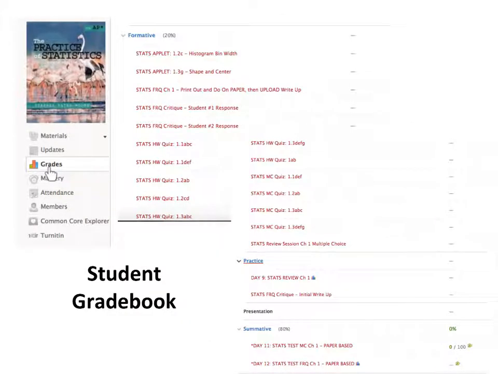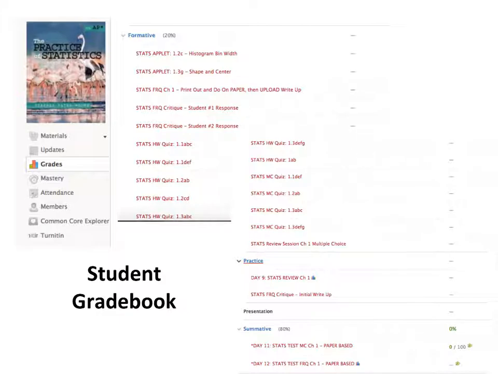Now students may have questions about what their grades are on certain assessments. All you need to do is click on this grades icon here, and it's going to list them by category. So this one here is formative, which is 20% of your grade. Here are some practice categories which aren't graded, but they're activities you did, for example, the chapter review, or your initial free response write-up that you did. And then there's the summative category, which will basically show your multiple choice and free response tests. And here it's 80%. Now if you look back at the formative category, this is actually alphabetical and not in sequential order, so you might have to dig around and see where your assignment is.